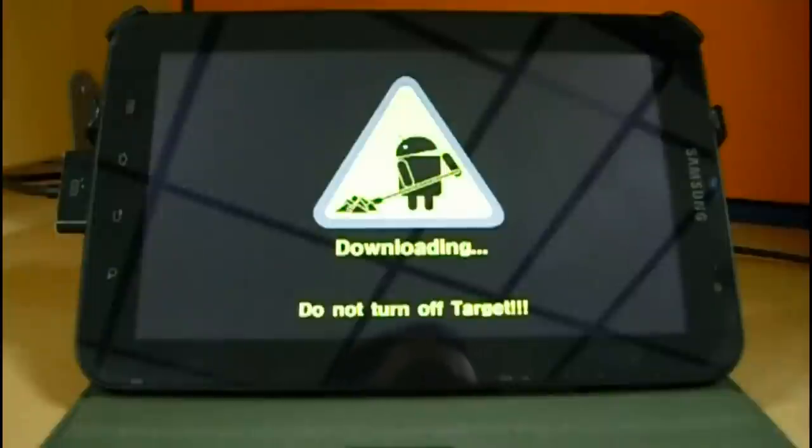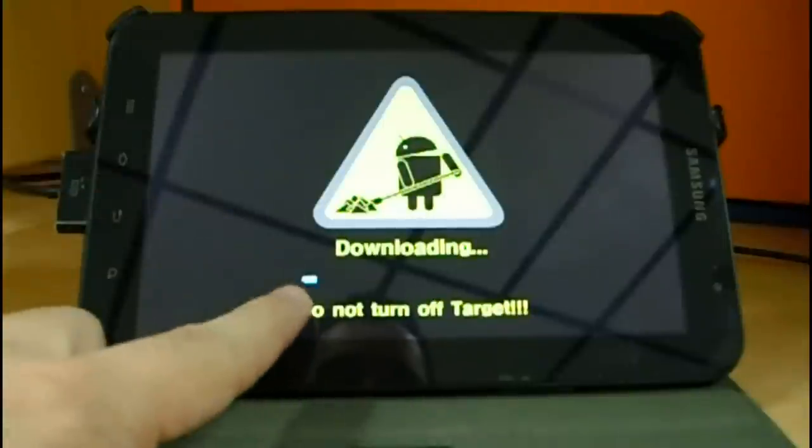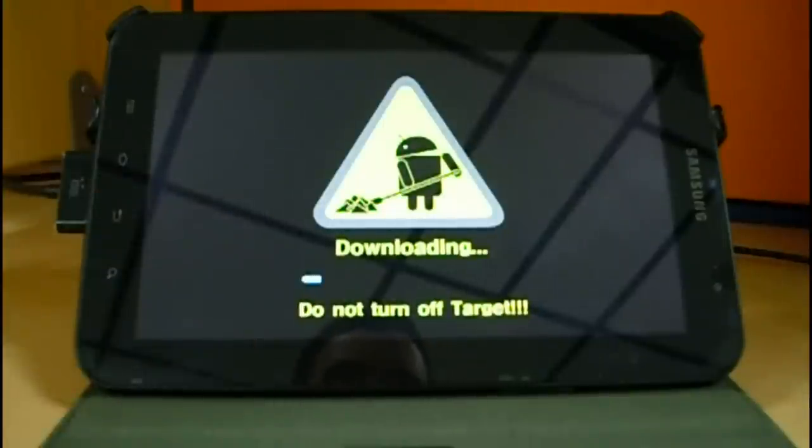Okay, now I've already run the command. Here, you can see the progress bar that indicates the upgrade progress. Let's wait a little bit here. This is the upgrade progress, the progress bar. Okay, and the process will start. It will last a little bit. I'm going to forward the video to save time and space.